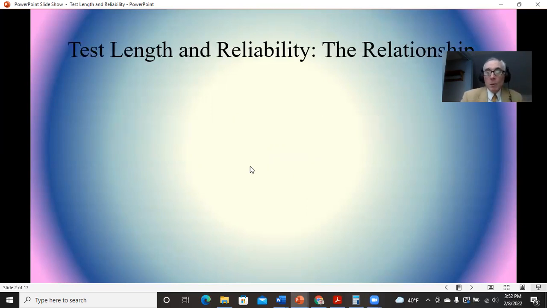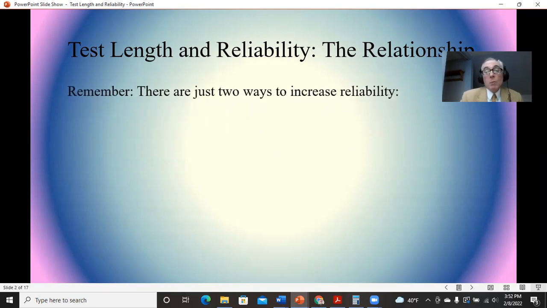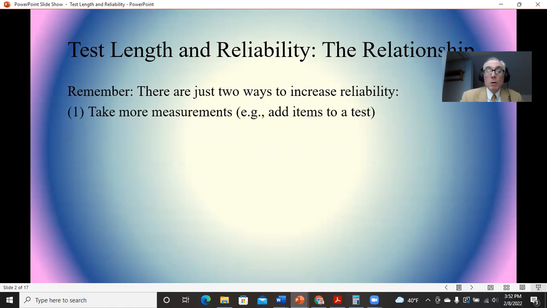Now, one thing you should remember is that if you want to increase the reliability of any sort of measurement instrument, there are really only two ways to do it. One of them is to simply take more measurements. If I'm wearing a little doohickey that's supposed to estimate how many miles I've walked, and I have my doubts about how precise the thing is, I can take the same walk numerous times and average out the results and get closer to the true length of my walk.